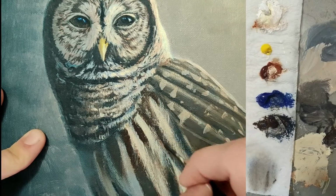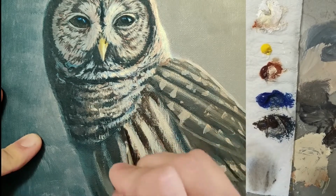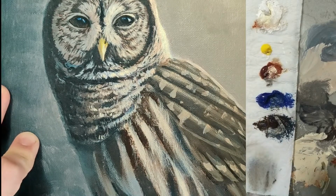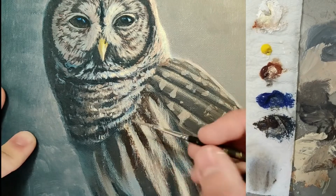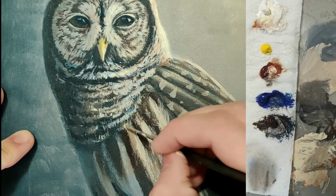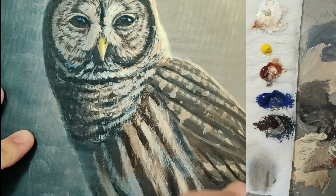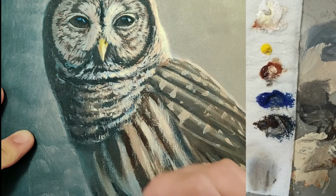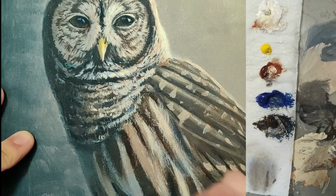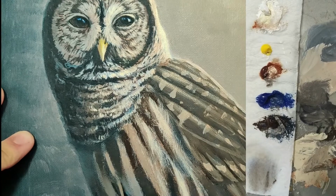Blend that in a little bit. Okay, now I'm gonna darken this highlight color a little bit so that this bar is not so bright. Just because we want to, again, reinforce the three-dimensionality, the roundness of our form. So this one will not be so bright looking. There we go.